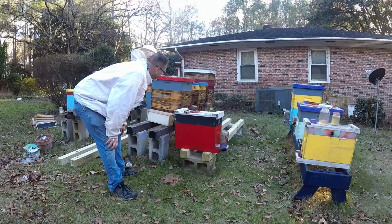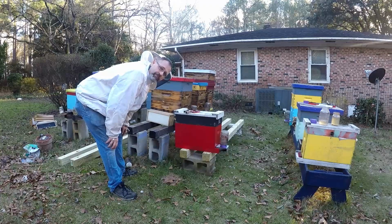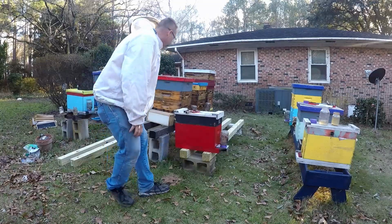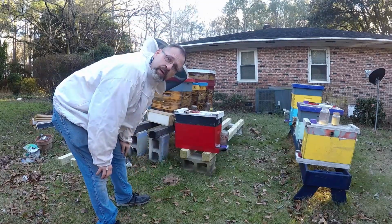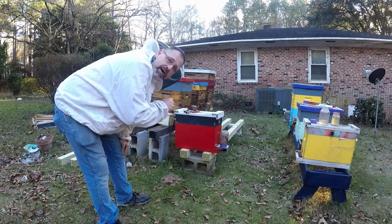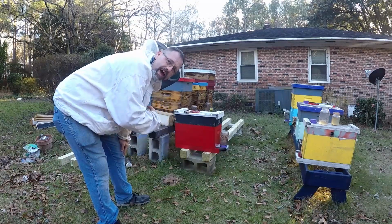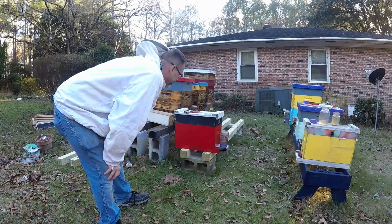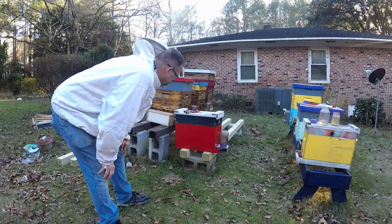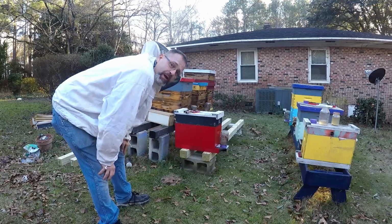I think it'll probably be better to wait until the bees are flying and it's warm out, maybe next week, and then I'll be able to break the hives apart, put a bottom board down, move a hive, take that bottom board, clean it off, move it over, put the other hive on it, and just keep doing that to move them a little bit, because I don't think the cold weather is over. That way I'm not trying to lift as much weight at one time.